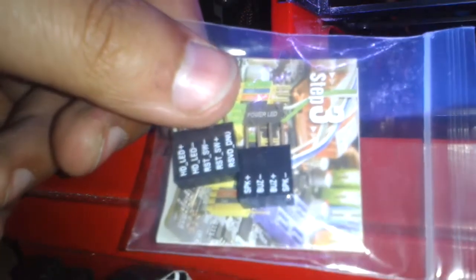It's convenient. It comes with these, which have written on them what they are. So I'm going to use these little blocks, just like I used them on my Crosshair 4. And I think it's got a little guide here as to what they are, and as to where they go, which will be very, very handy. So pop these out here. Got this little handout here. So it's just that, all it is. That is enough to tell me.